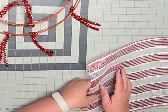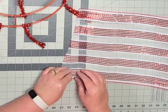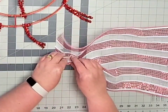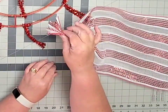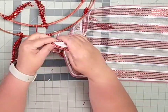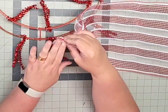So again, you've got your Deco mesh curl side down, and what I want you to do, friends, is place your hands at the end of your piece of Deco mesh, and keeping your thumbs stationary, you'll use your 8 fingers then to just scrunch and gather that Deco mesh, feeding it back into your thumbs until you've crimped it all together into this little tail. So once you've created that little tail, friends, go ahead and tuck it under. So you're going to take about an inch worth of it and tuck it under. And what we're doing there, friends, is just tucking away that raw edge to really help prevent the fray.